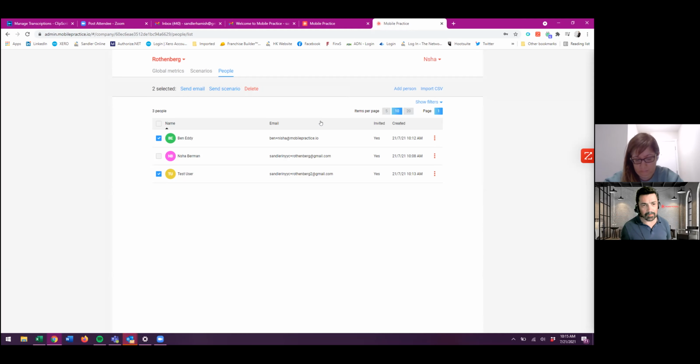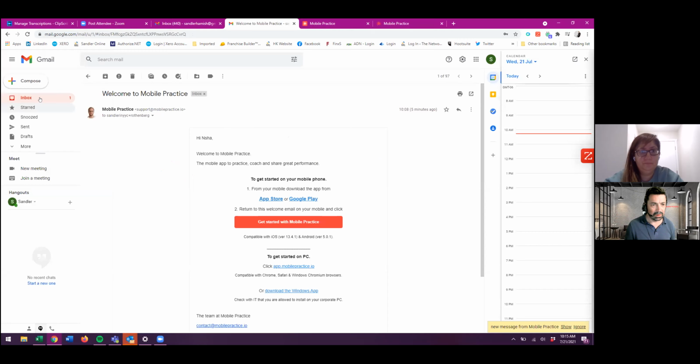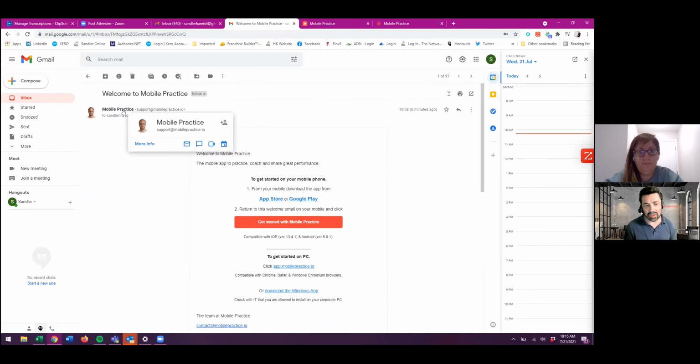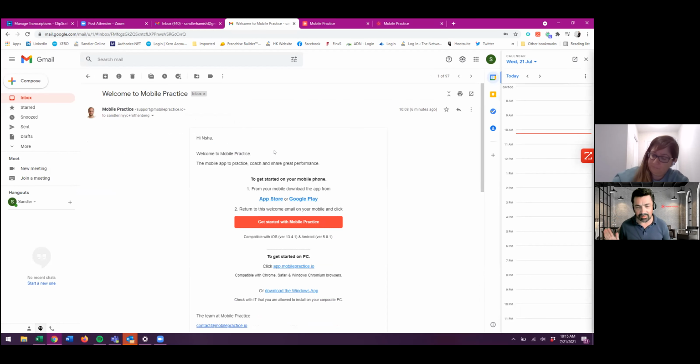So if you now flip back into your email address quickly, and go to inbox. You see? So we don't need to activate it because we already know what your password is for that one. But you can see that's pretty much how to set a user up and how to notify them so that they can get started. So far, so good? Yep.